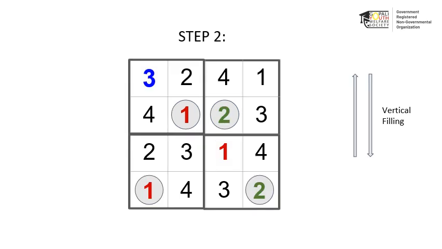Step 2. We now proceed with the columns. Starting with the first column, we can see that 1 is not present in it. So, we fill the number 1 in the fourth square of column 1 since it is empty.